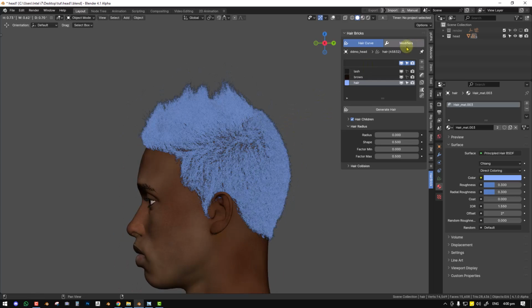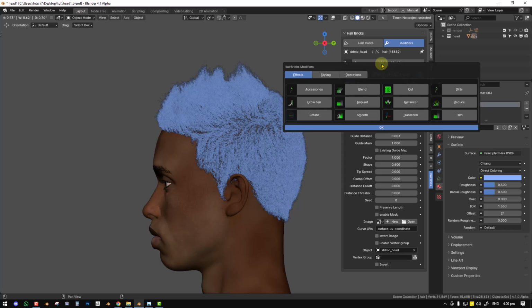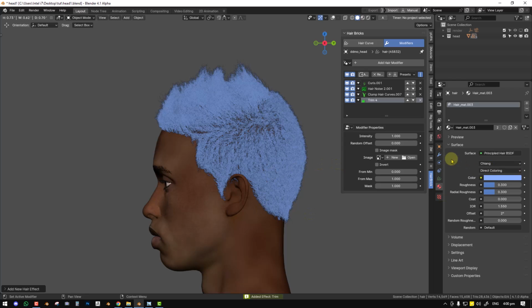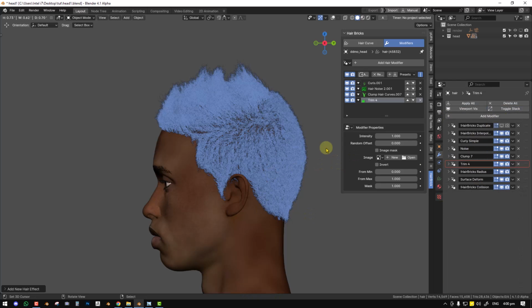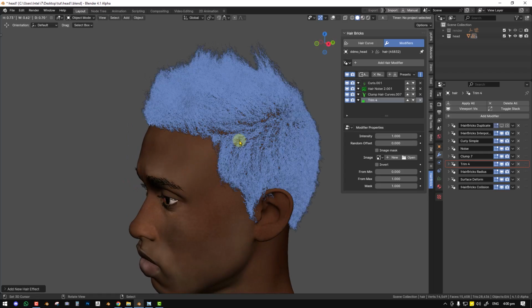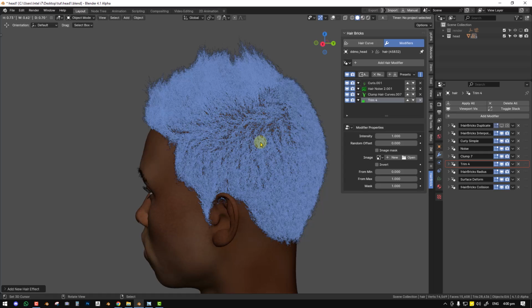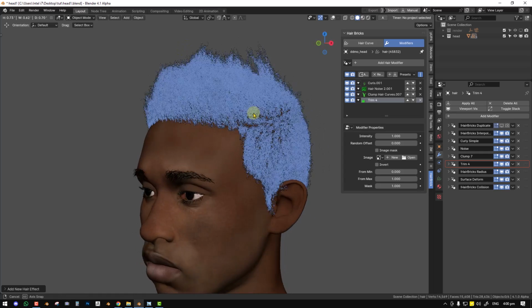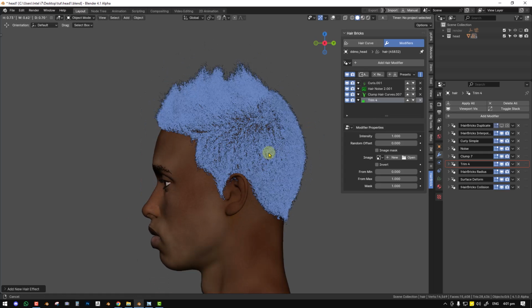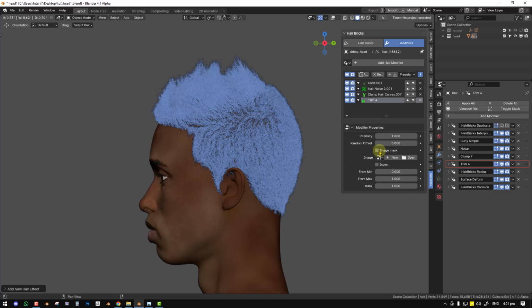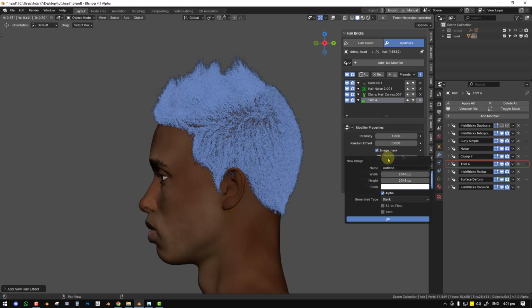Okay, so let's create a fade and start cleaning up the hair. For that, we're going to add a trim modifier. By the way, like I said, this is basically geometry nodes. We're adding different modifiers, which just makes it easier for you to manage as an artist, especially when dealing with masks and setting it up. It becomes quite tedious when you have to go into your node editor all the time. For the trim, we just need to enable image mask. Click on new. We can call this fade mask because I have a previous fade texture. Leave it at white. Hit OK.